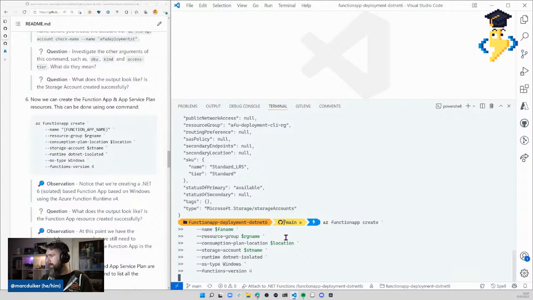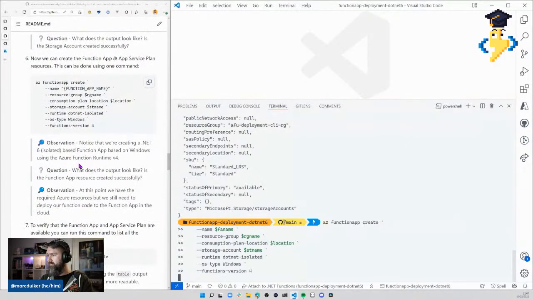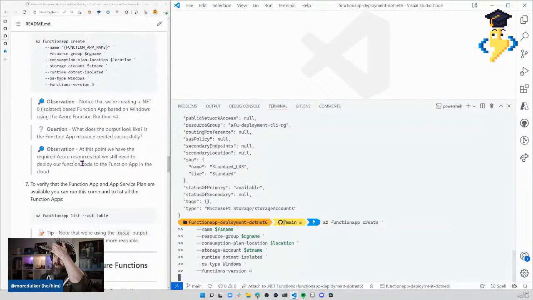Running this command will create both the app service plan and the function app for us. All right, so let's wait a bit until that is done.